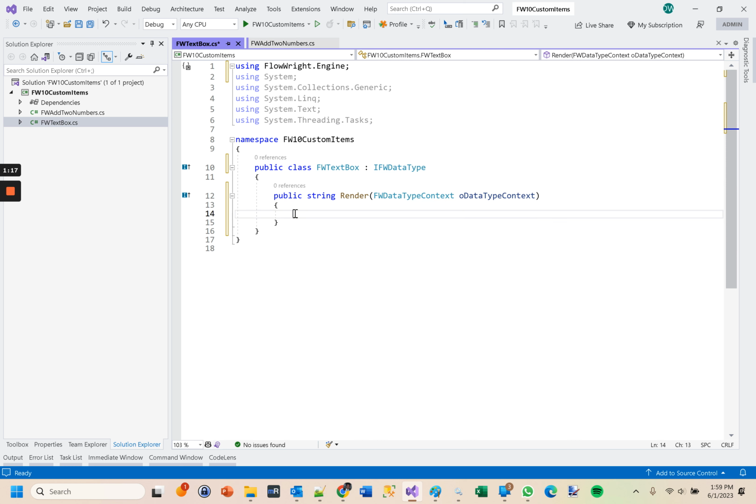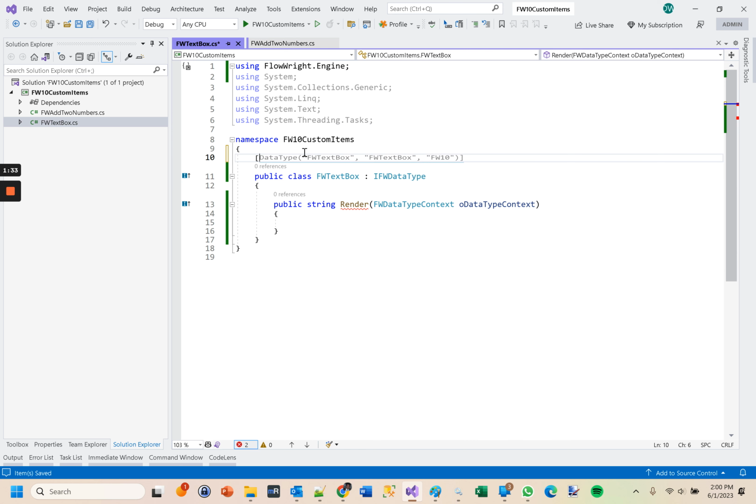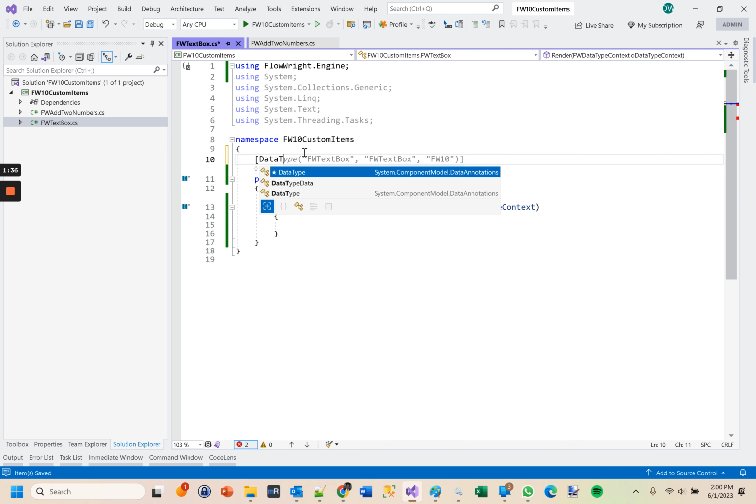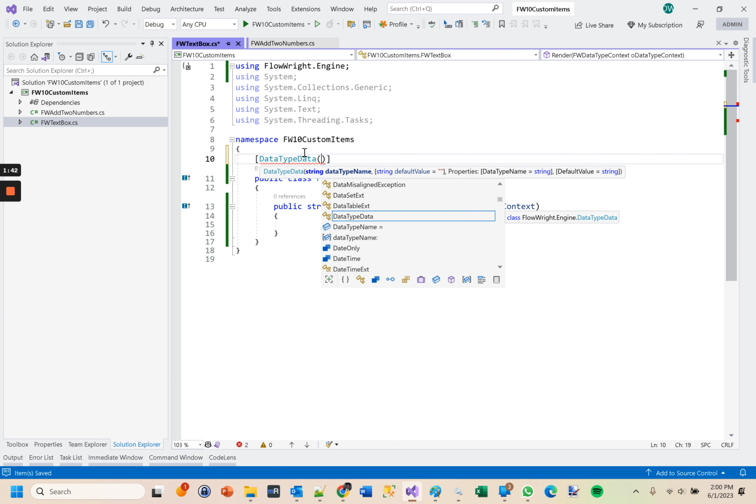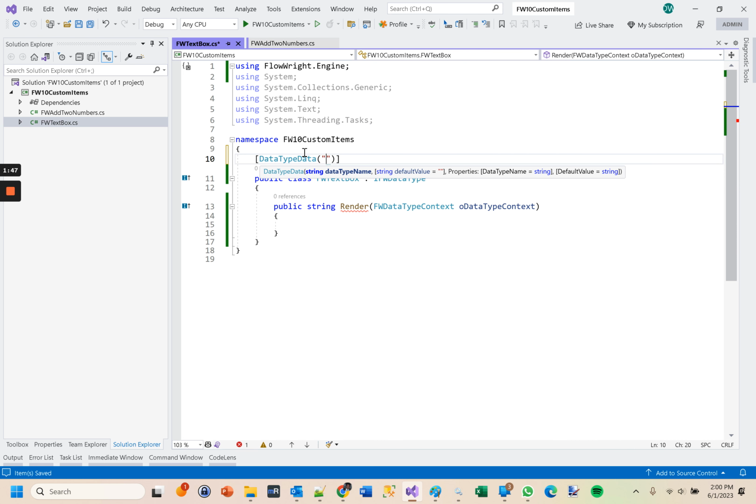We can also give some attributes here to name the data type. If we don't give a name, it will use FW text box as the name of the data type. But if you want to change it, we can give something like data type data, and then you'll see here we have one parameter we need to provide, the data type name, and in this case I'll give FW text box.